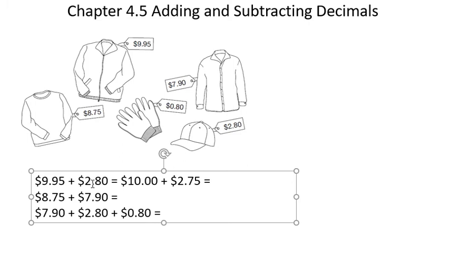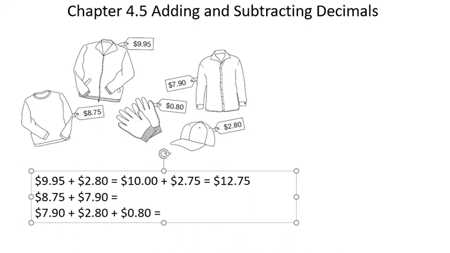So I took 5 cents from the $2.80 and brought it over to the 995 to give me $10. $9.95 to $10, and then $2.80 to $2.75. So I took 5 cents from here and brought it here. So now this, by looking at it, we call that by inspection, we can add it up very, very quickly, which would be $12.75. And that was done all with mental math.